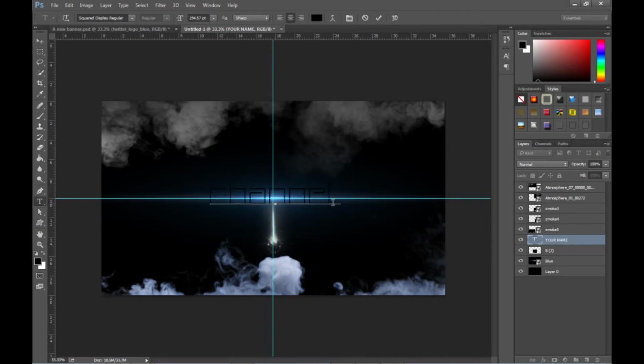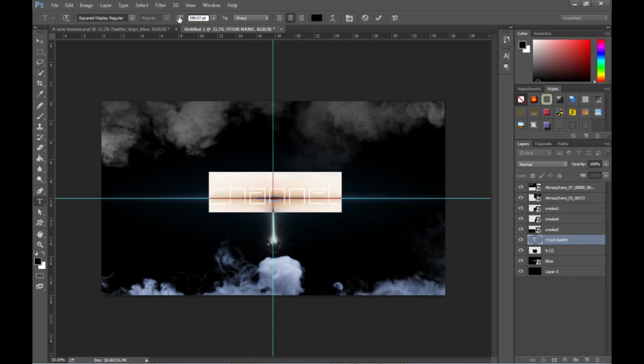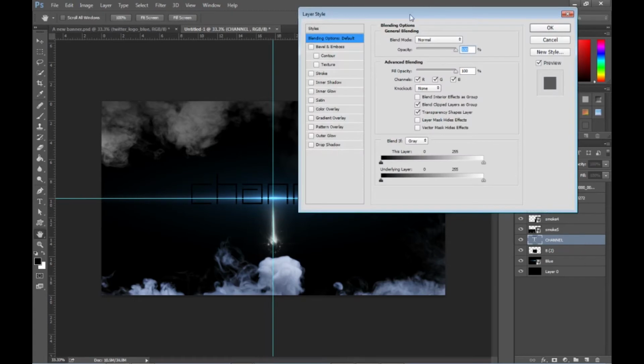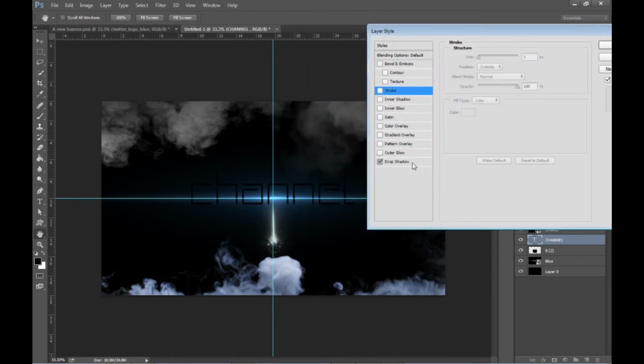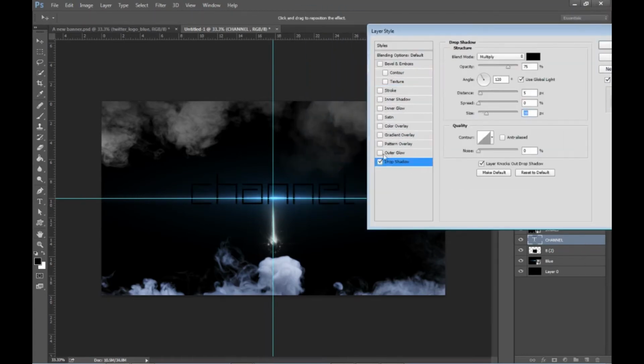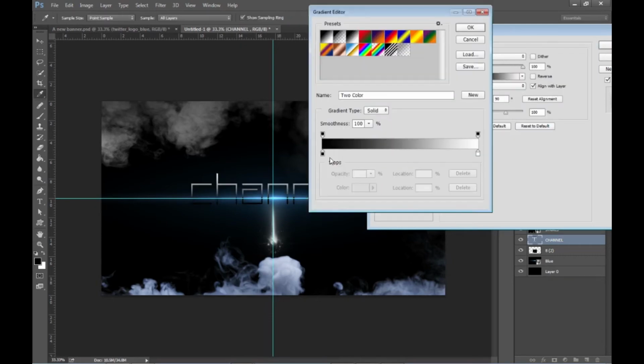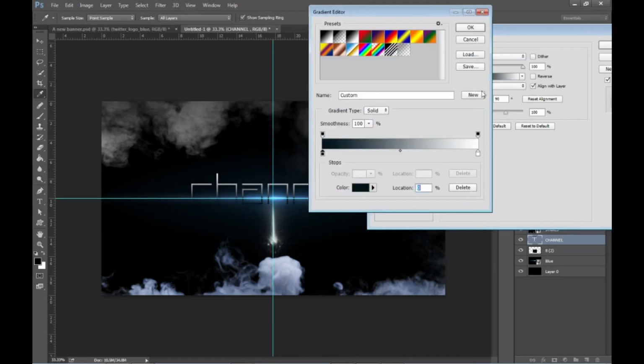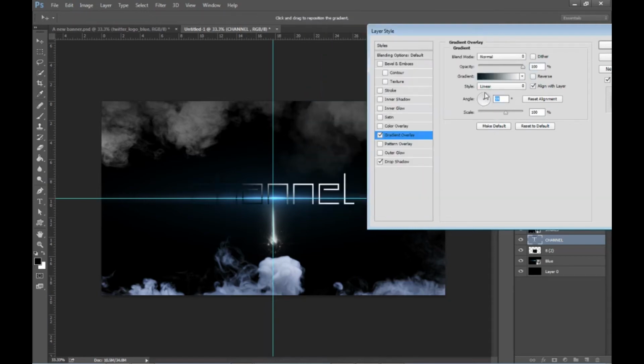That looks good. Alright, now what we want to do to make this pop is, this is where the magic happens with text, I think anyway. So what you want to do is double click on this. First of all, chuck a drop shadow on that. Going to bump the size up a little bit, chuck a gradient overlay. Now, the color I really like to use is a really deep down here to a white. Okay, chuck a little bit of an angle, not too much.